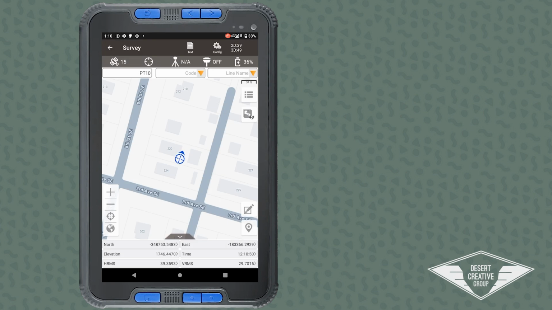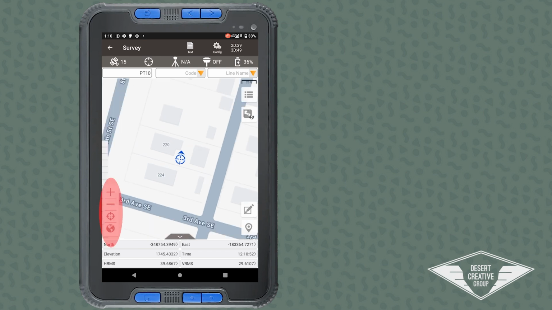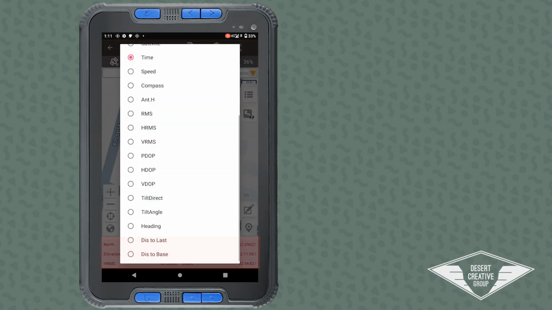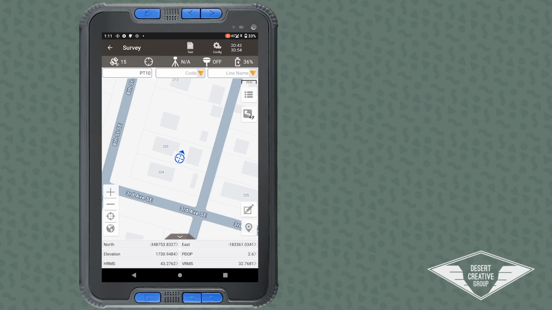And then on the left side of the screen, you have your zoom in, your zoom out. You can also pinch to zoom with 2 fingers, and then below that, your center on icon, centering on where you're at. Down below, you'll see you have the option to change any of these 6 tiles below. If I tapped on maybe time, it'll allow me to say, I want to know what my PDOP is at all times. And you can just have that showing up down there. So that is configurable. This is the screen you're going to do most of your traditional data collection in.